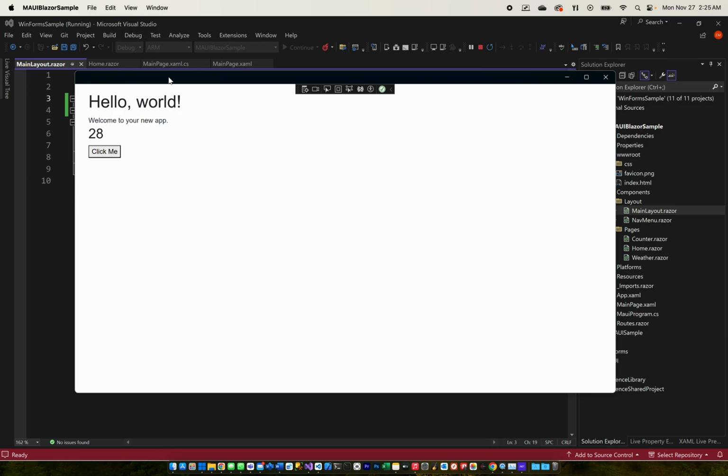So .NET MAUI Blazor is a great way to use a standardized UI without the craziness of XAML and all that entails. So you just learn HTML or no HTML, and now you can be a web developer, you can be a mobile app developer, and you can even be a desktop developer, all using one UI framework and technology.